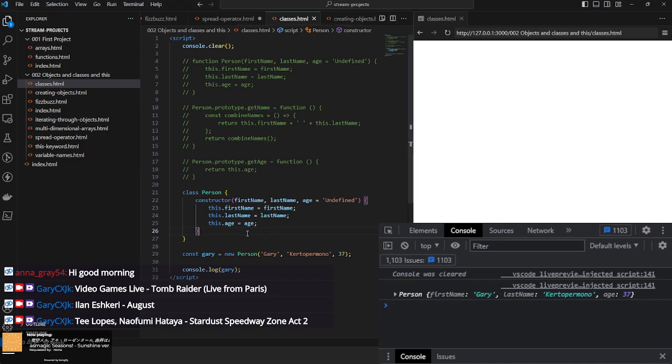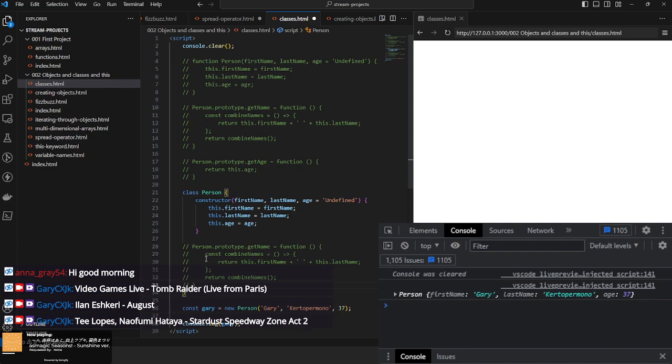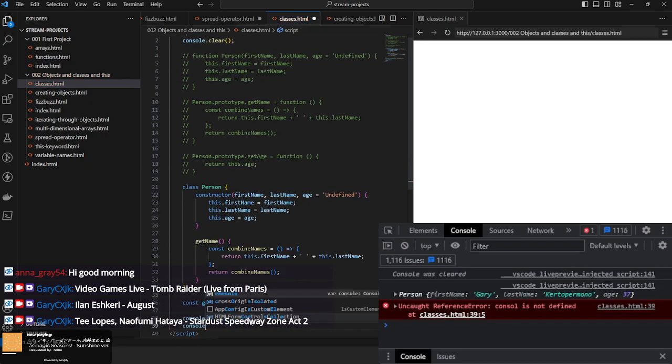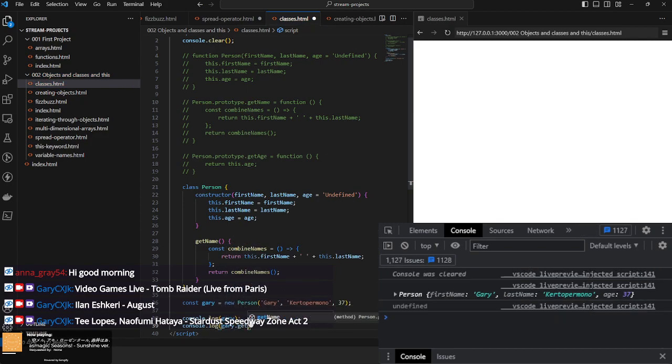So how can we add a method? Well, let's first combine this, copy this, paste it here, remove this, and do this. Let's then uncomment it, and let's do console log Gary get name.